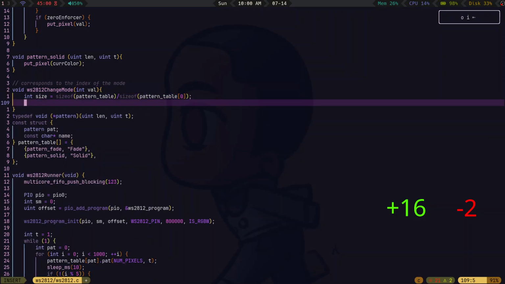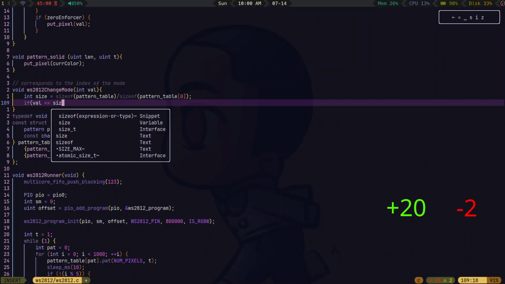And then we say if val is less than or equal to size.